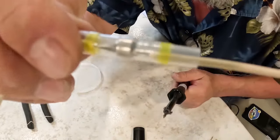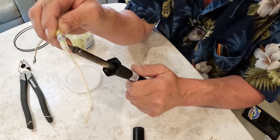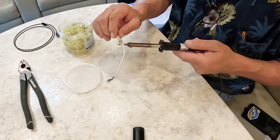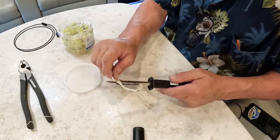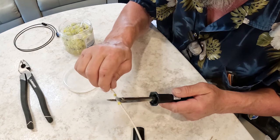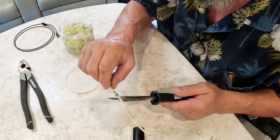I really needed a larger gauge of wire to do this, but now we're just gonna melt the metal band. We heat it up, and the plastic will shrink, and the metal will shrink. Now, if I had the appropriate gauge, this would have already been melted down. I'm having to go a little longer to get that to melt down far enough. But even still, it's working quite well.